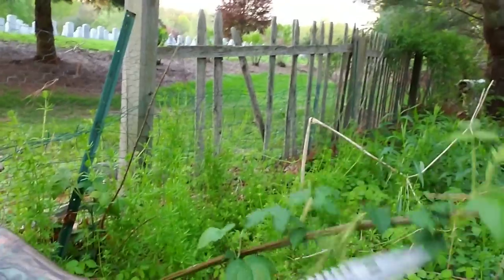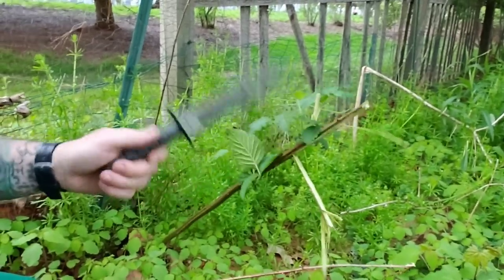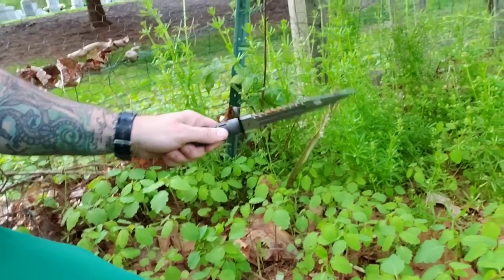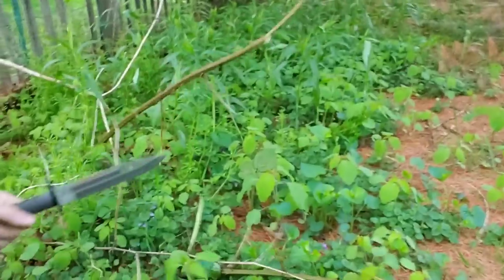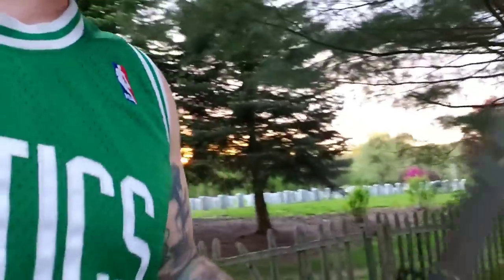We got this guy right here growing — let's take off a couple of those thorny branches and see how well she slices right through. It actually chopped pretty good, and it left a nice clean slice. When you hit a person they're going to wobble too, especially if you hit them right. Look at that long slice — that one went all the way down. Pretty good. We got to get rid of these thorns somehow. Why not bayonet them? Look at that — that is clean, guys. Try the nice thick part down here: clean, clean, clean.